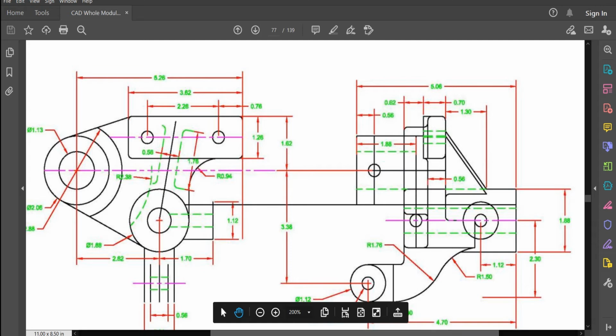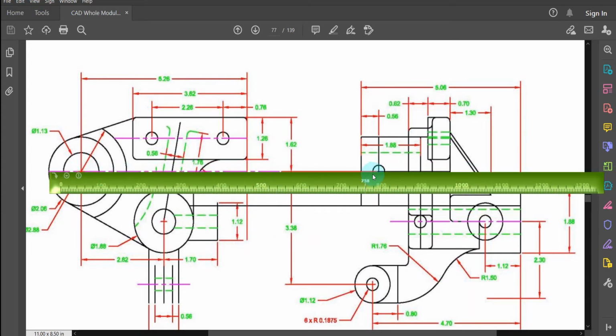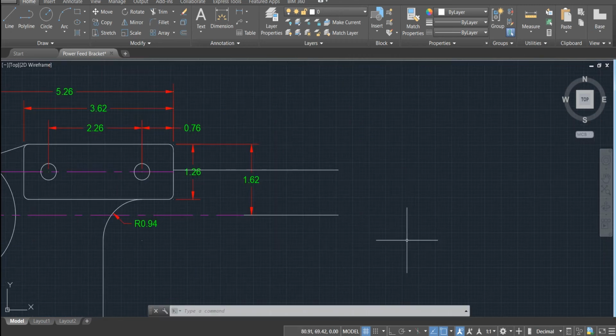Next is this line here. Since the center line of this circle connects the center of the small circle here, we're gonna do that. Type Command L and locate the endpoint of this center line and drag it in line with this line here. Enter. Now we will just connect the line and input its right lengths.